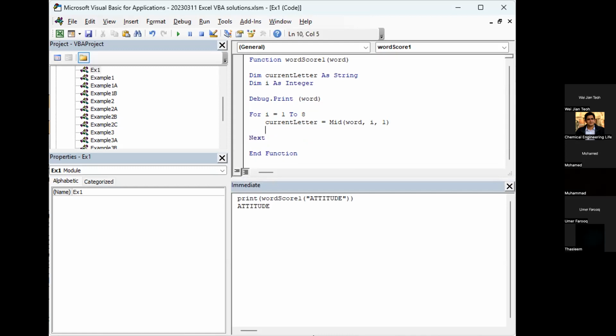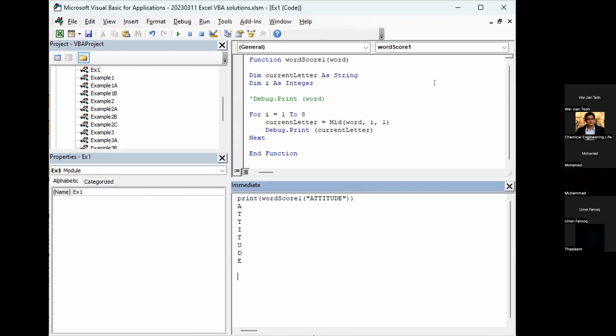And then let me just put in a print statement, the debug statement, so that I know which letter is being read at this time. And I'm going to disable the previous debug statement. You can do that by putting in an apostrophe. The apostrophe defines a comment, so when I comment out this line, it will not be processed by Excel. Let me see if this works.